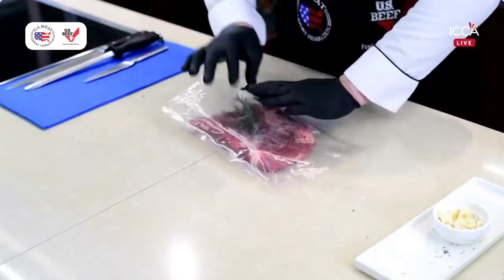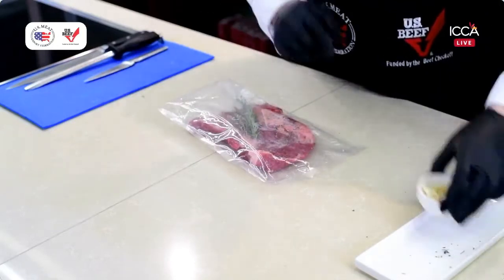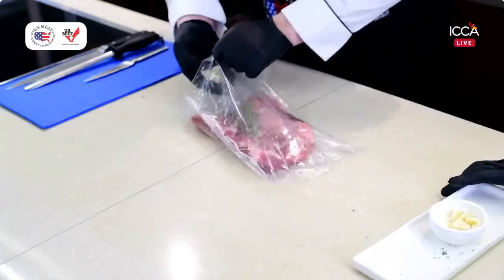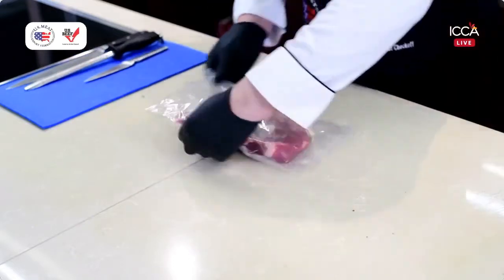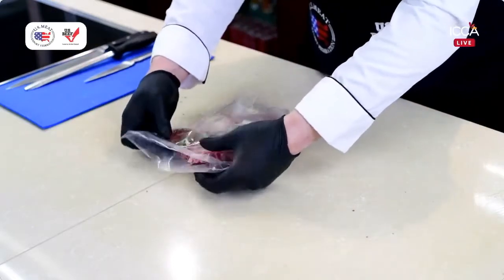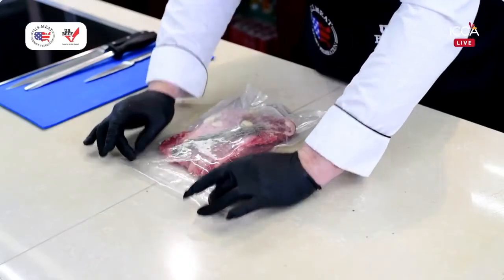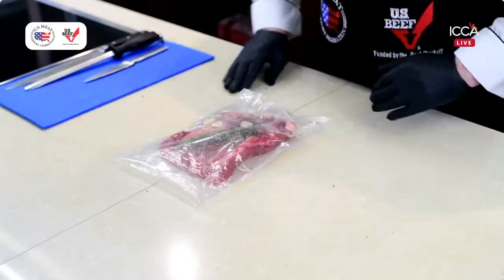I actually forgot, in the recipe, it says a bay leaf as well. I forgot to add a bay leaf in here, but it's all good. You don't need it. And that's all you actually need. Now, you'll need a vacuum pack machine, vacuum seal it 100%. And then you're going to need a sous vide machine.